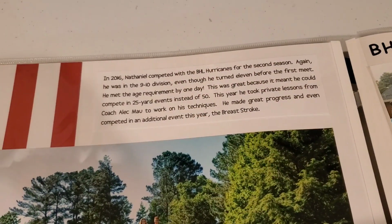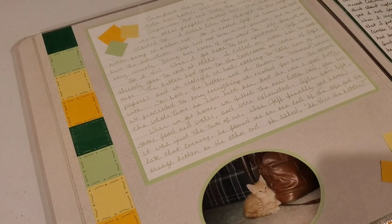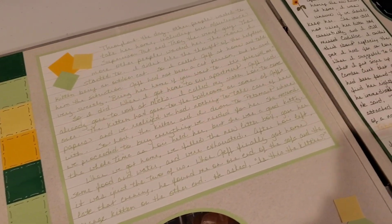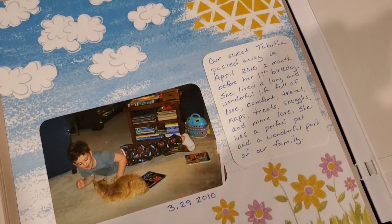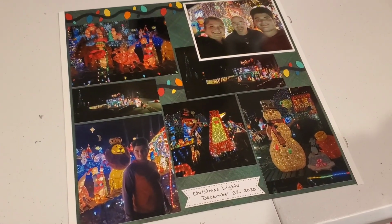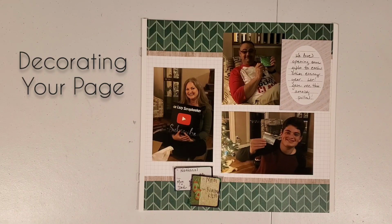Occasionally, I'll type my story, making sure to print it on archive quality paper, but more often I write it. Journaling is important to tell the story and to preserve your handwriting. It can be a long story, a short paragraph, or a simple caption. Most people find our next topic their favorite thing about scrapbooking, and that is decorating your page.